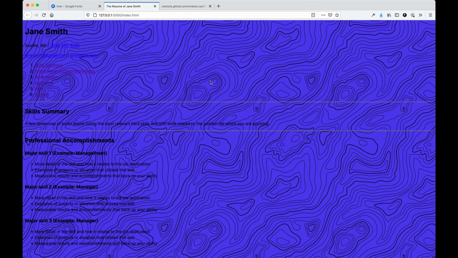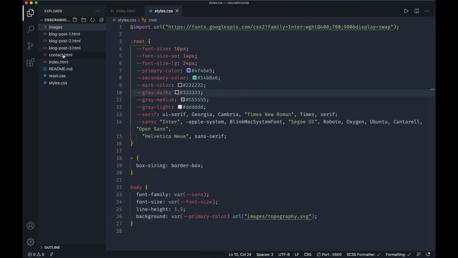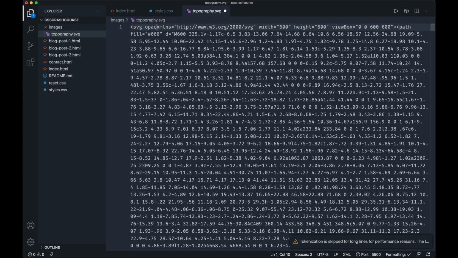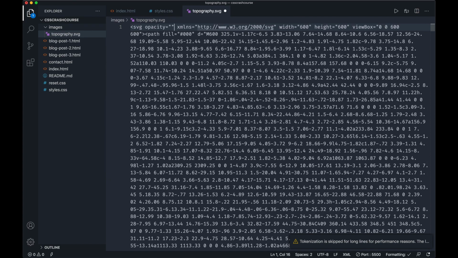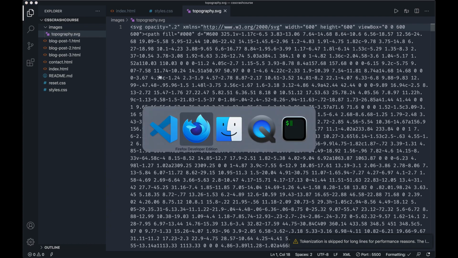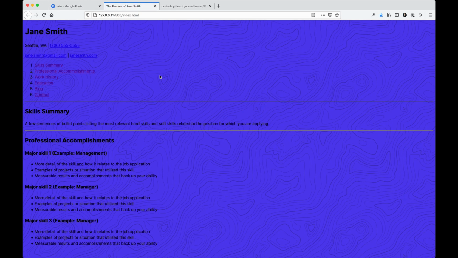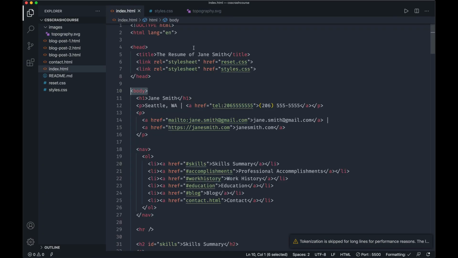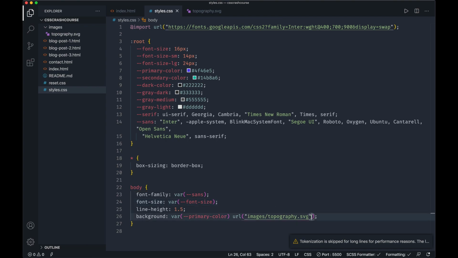It's a little sharp though, so what I want to do is go into the SVG and modify it a touch. You can add some opacity to it with HTML, which is kind of like an inline style, but a little different because it's SVG based. So 0.2 is what I'm going to add, and it's going to set off that black contrast to be a little lighter as you render it. So that's something you could do. You could target that with CSS as well if you wanted to. You would have to embed that SVG into your HTML instead of linking it up like we have. But in this case, I think this works for us.